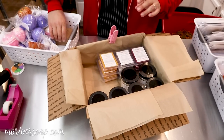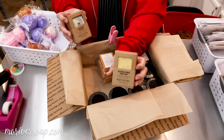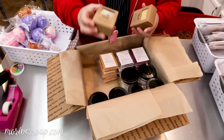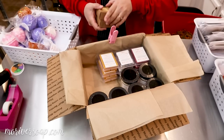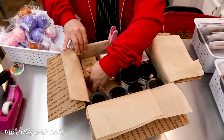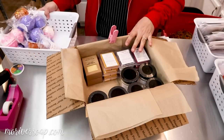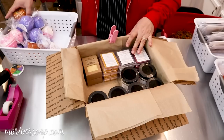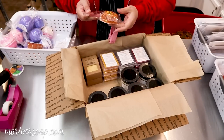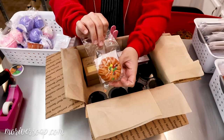And let's see. Oh, we have a couple of soaps. We have Calendula Carrot, which is back with this release, and Garden Mint and Tea Tree is on its way out, sold out now. I know a lot of people like it, but it was a really slow seller, so we'll see. We'll see how that one comes back. And then we have the pumpkin souffle bunt soy wax melts.